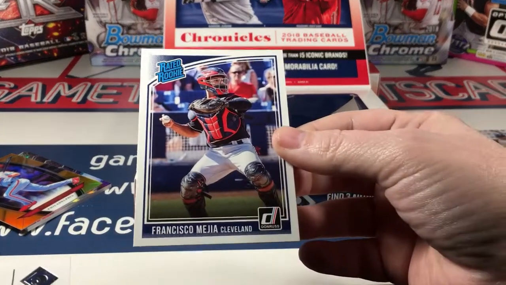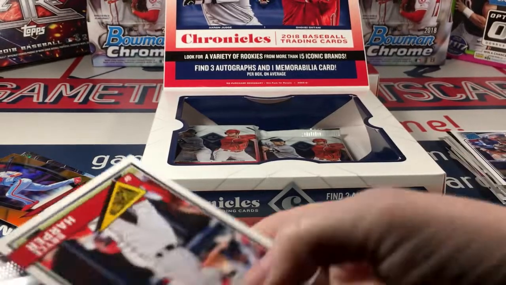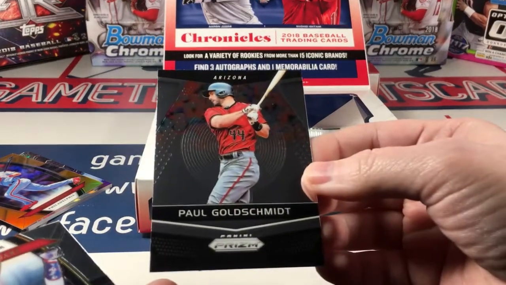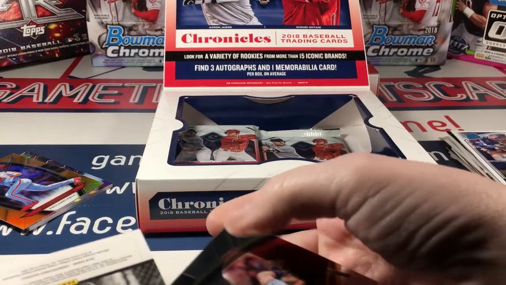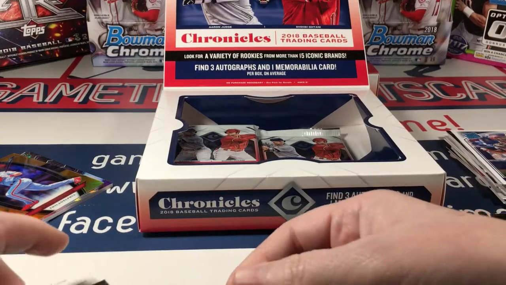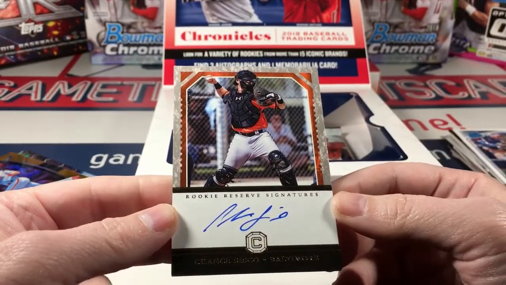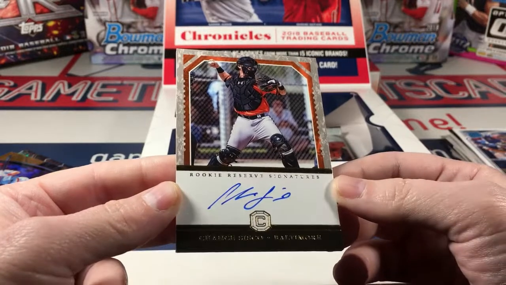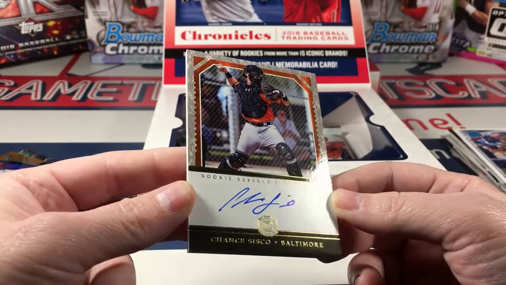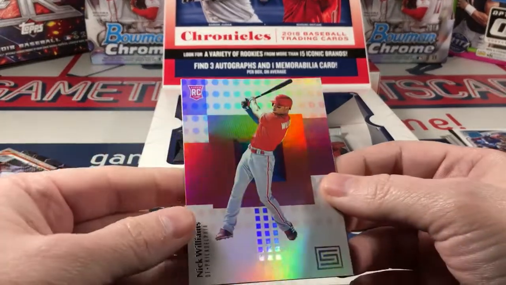Alright, starting off with Mayha Rated Rookie Donruss, a Corey Kluber base, Bryce Harper Classics, Goldschmidt Prism, Bryce Harper Select. Then we have a Chance Sisco to 99, and it is an autograph. Rookie Reserve on-card autograph. Chance Sisco, Francisco. Anybody know what movie that's from? Okay, Chance Sisco. I'll shut up, sorry. I phased out there for a second.